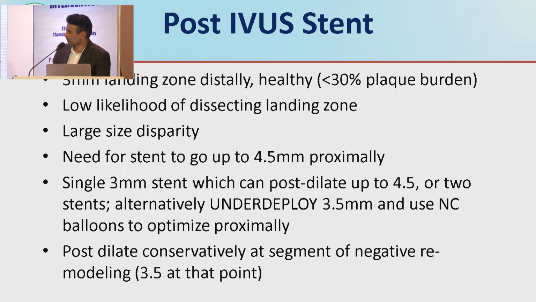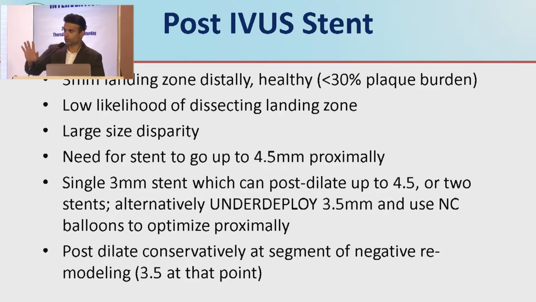This is sort of what we discussed with Professor Mir Jamal while he was doing his live case. And then you can selectively post-dilate, leaving one strut from the distal end with a 3.0 millimeter balloon distally, a 3.5 in the middle, and a 4.0 to high pressures proximally. That'll take you to 4.2, 4.25. And that's pretty good. Another option is to take a short 3 millimeter stent and overlap it with a short 4 millimeter stent. So 2 18s, for example, or 120 and 118.